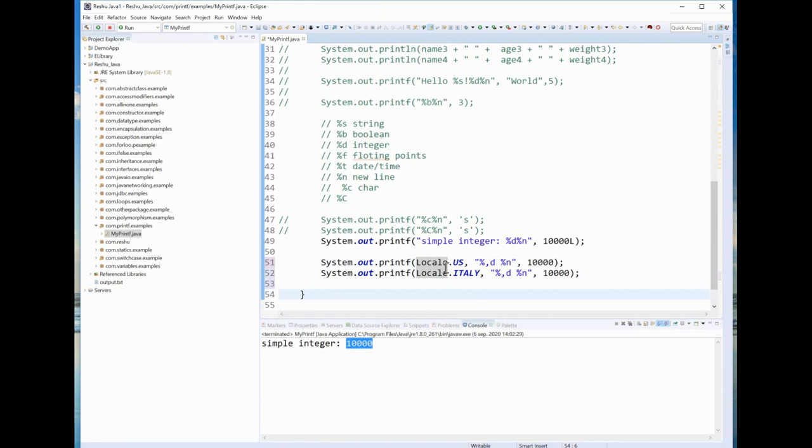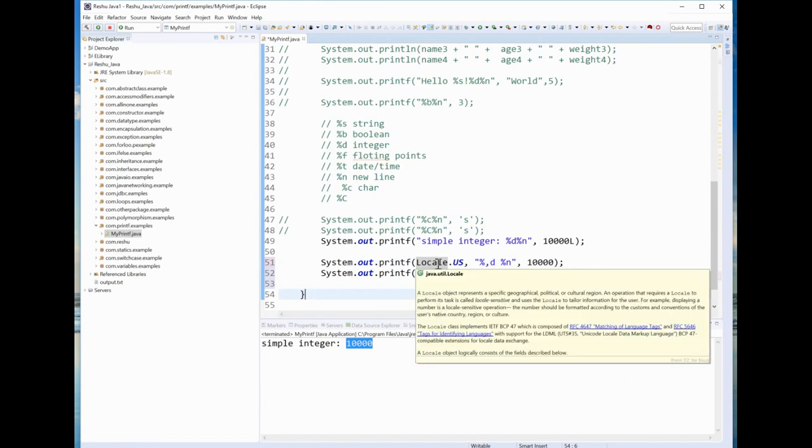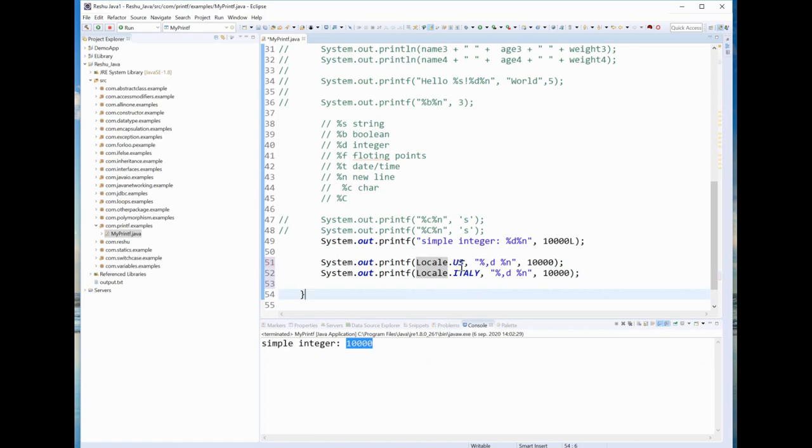Okay, so I imported the Locale class, and in the Locale class there is US currency, and Italy has a different currency. Now I use %sign and comma and d. Here I am using string formatting in a different way. You see here after the %sign I put a comma, and then I give the argument for d as this. So how will it look, let's see.